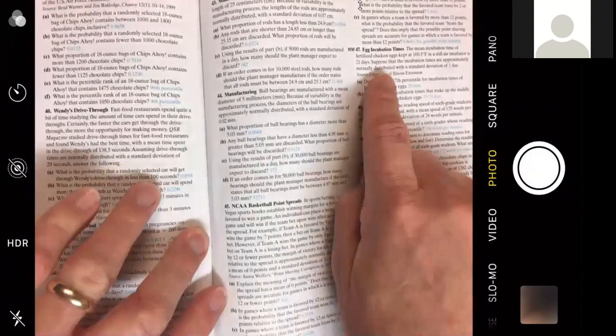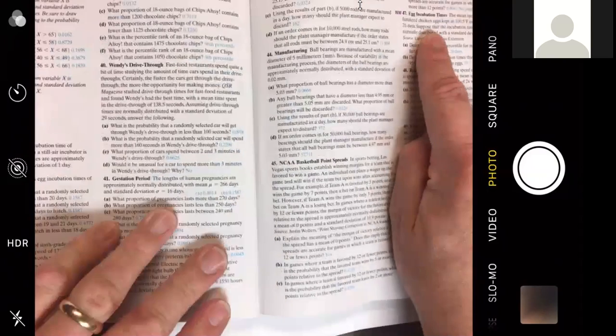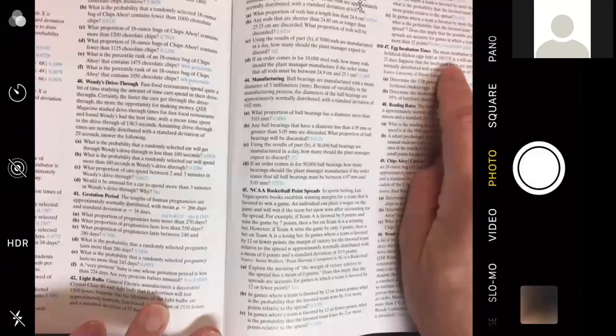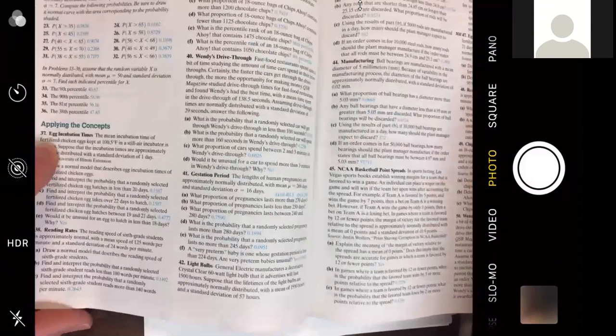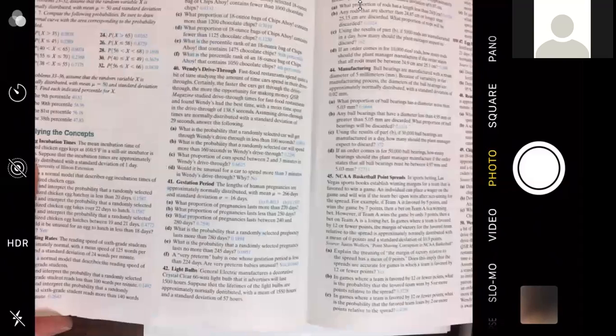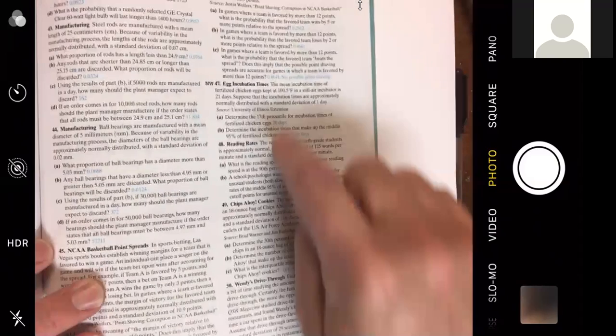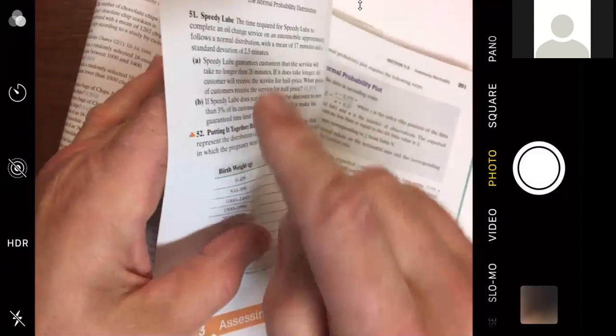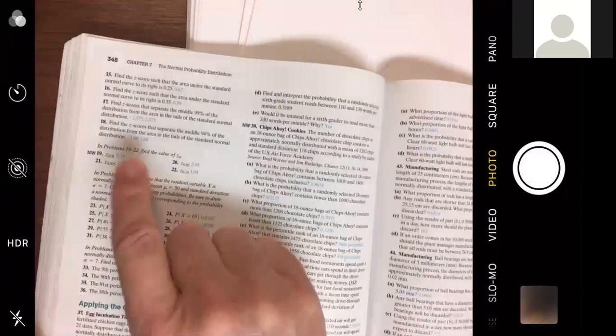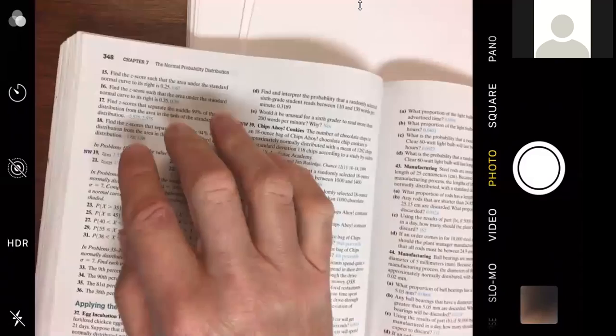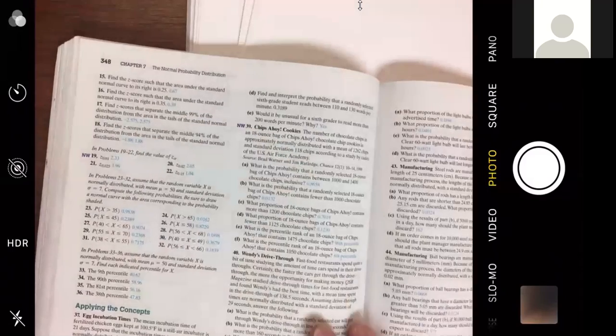When you get to 47, he repeats some of the data. 47 is the exact situation as 37 over here about eggs, but he asks backward questions. So we're going to use the table backwards from 47, 49, and on the next page, 51. But we will get into those next week. It's a good break point right here. Forwards and backwards. That way you've got all the background material to be able to do all these word problems.